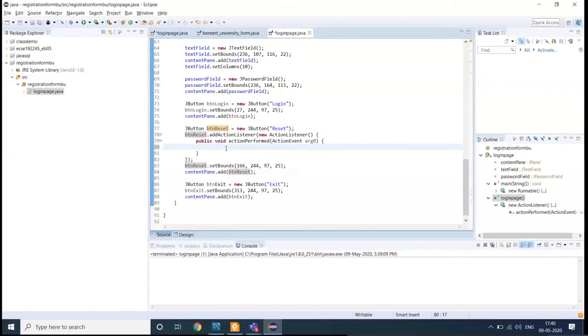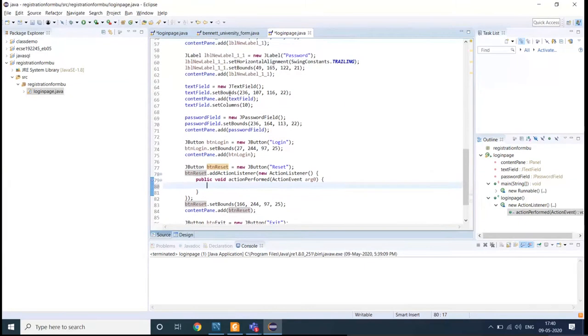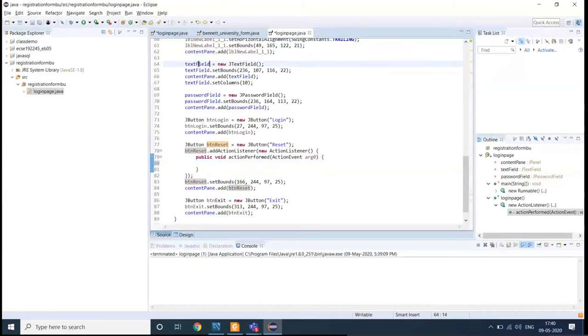So if somebody clicks on the reset button, then what is going to happen? The thing I want over there is the variables through which I am accessing. As you can see, this is my text field and this is my password field. Through this variable I am accessing my text field, the text field which I have created.